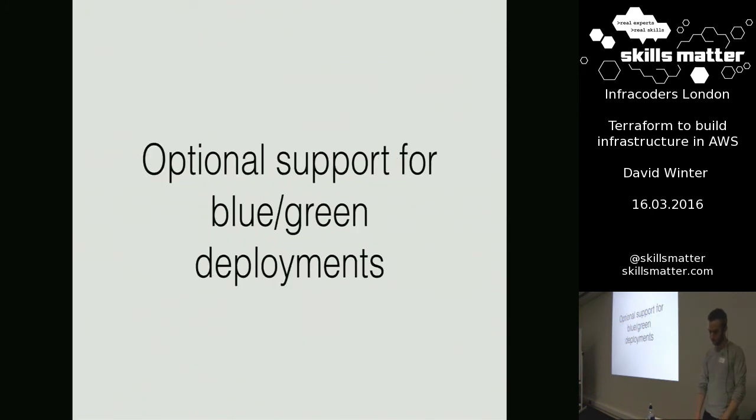As I mentioned, we'd like to have blue-green deployments. The Cloud Foundry gem that we're using to deploy to Pivotal currently supports it. It's just I was lazy and didn't really have time to add that. But it would just be an additional step after the production deploy to do a production flip, which would switch between the different blue and green production environments and just determine which one serves the traffic.